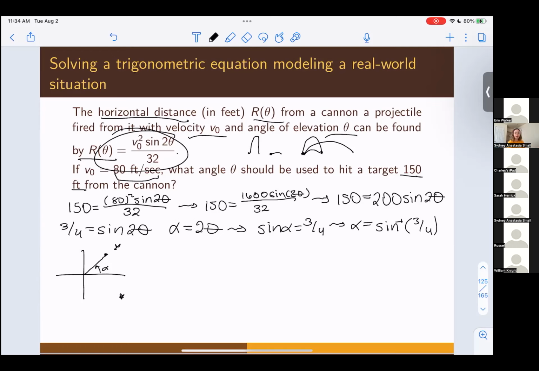Clearly, my inverse sine function gave me one of the solutions. This angle is between 0 and 2 pi. It's beautiful. It's nice. We're good there. However, how do I get the second solution? I have to think about what sine gives us, a y value, right? So I have to think about what other angle from 0 to 2 pi also shares the y value with alpha. Well, we've been drawing it this way because we've been working with a lot of examples with cosine, but this is the x-axis. We now want to think about the y-axis.